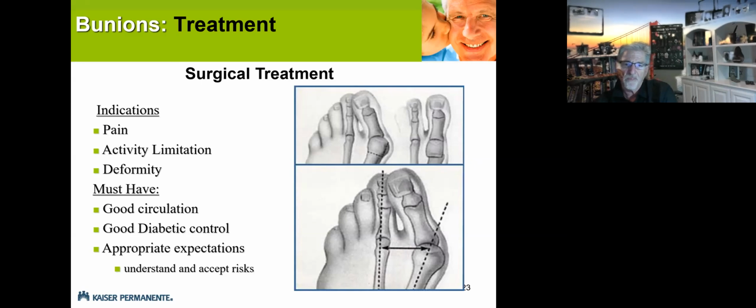So it does take about a month to 2 months usually to initially heal, and your feet can be sore and quite uncomfortable for up to 6 months after the surgery. Although people usually get back to normal activity after a couple of months. Depending on the kind of work you do, it requires at least 3 to 4 weeks off of work. Oftentimes people take 6 weeks off of work if they have a very active job.